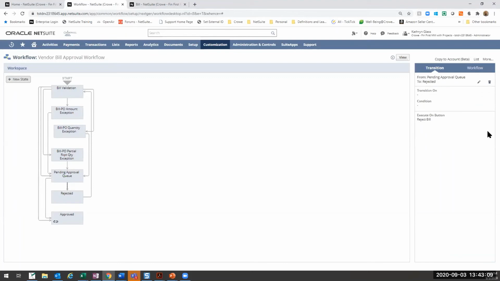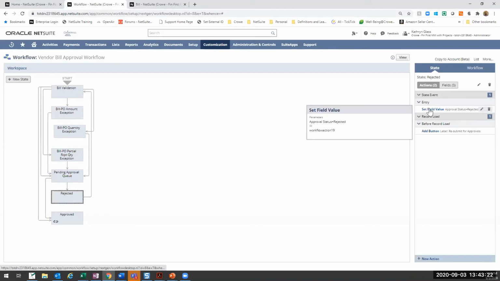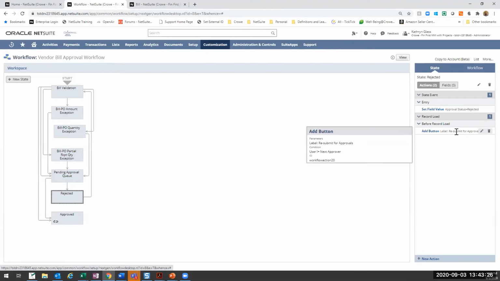Your actions are going to be: if the approver or the administrator pushes the reject bill button, then it's going to come to this rejected state, and it's going to set the status to rejected, and it's going to create another button called Resubmit for approval. I don't have an email here, but I could have an email going back to the creator of the vendor bill saying your vendor bill has been rejected. You can add a rejection reason, for example, so you could do a lot of other things here.